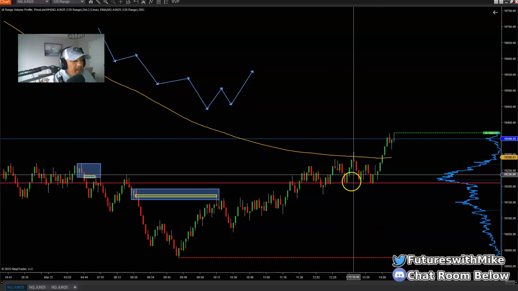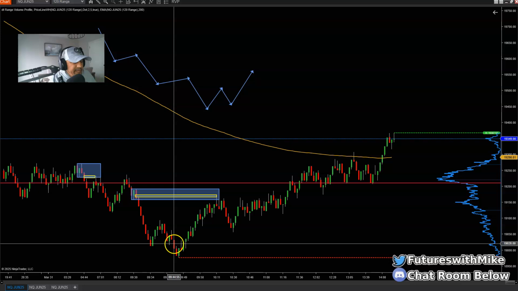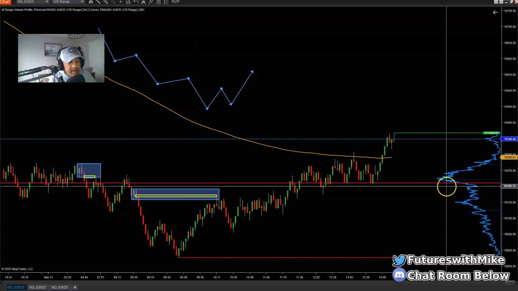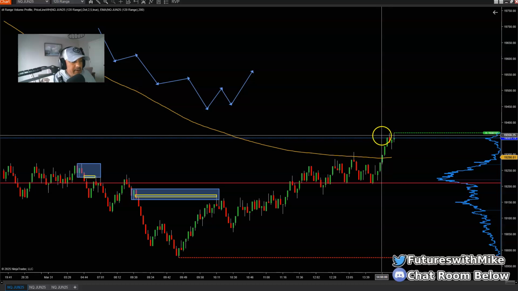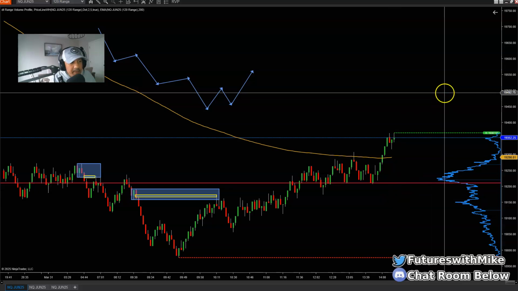But as it's making a shift to the upside, now we will be in between a major low here that is created, and at some point, wherever it stops, it maybe pulls back, it'd be a major high right here. So you have this leg now that the market could pull back to and possibly look for an opportunity to go long.